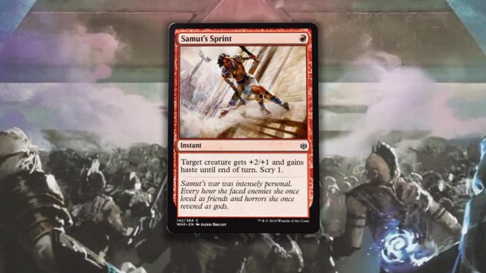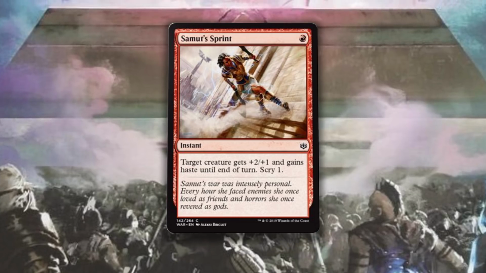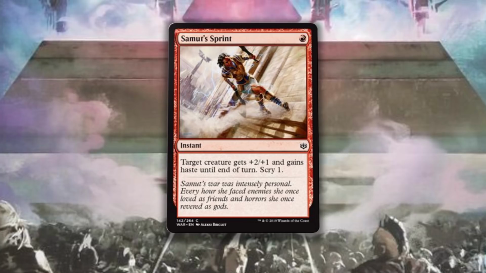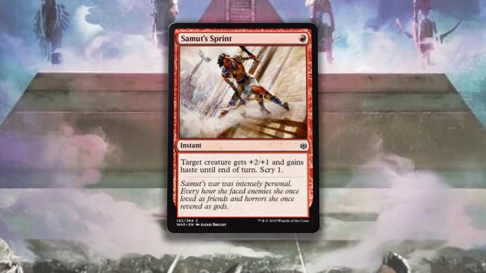Samut's Sprint is 1 red mana for an instant. Target creature gets +2/+1 and gains haste until end of turn, scry 1. So basically here's a combat trick version of Samut's -1 ability, which in itself is a pretty decent combat trick at common. But the reason I'm talking about this card is the flavor text quote.